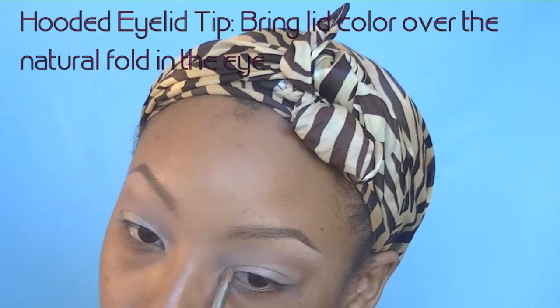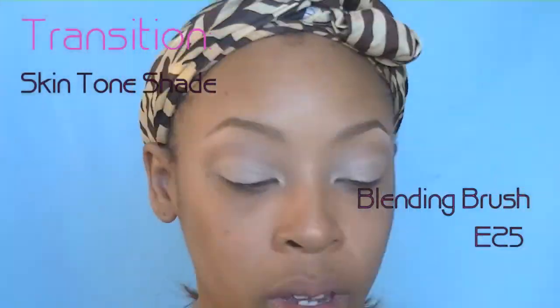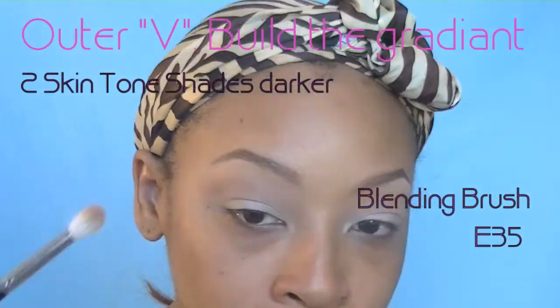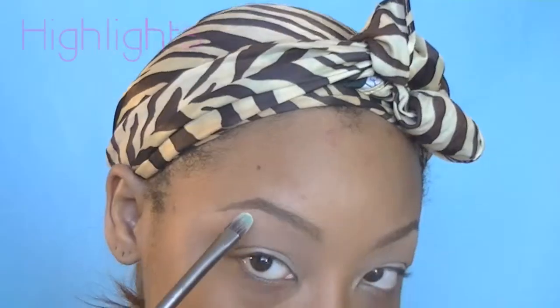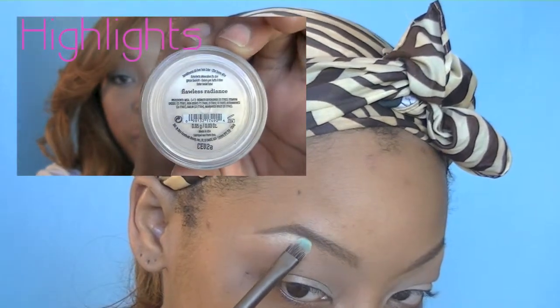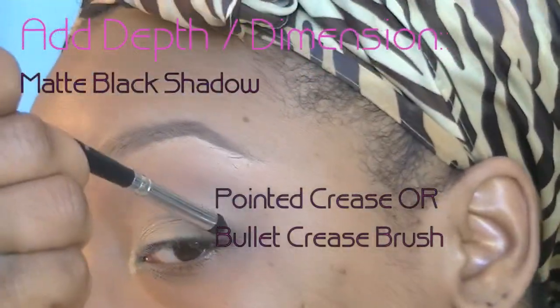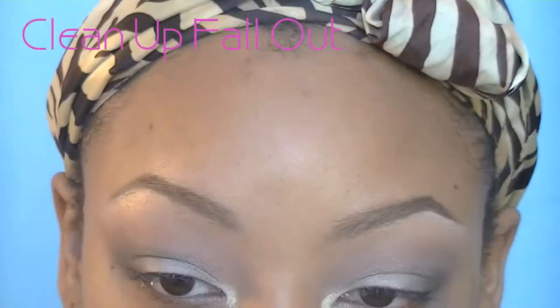And I have it coming up above my eye because I have that hooded eyelid. Just kind of clean up underneath the brow bone and blend all that in. Now you want to build the gradient in the outer V using a darker brown shade. For the highlights all over my face, I'm going to use this Flawless Radiance by Bare Minerals. I'm going to give it the appearance that is kind of winged and exaggerated, but in a very soft way. It will not look very sharp or edgy. Blend out all around it — there's a little depth, little dimension.